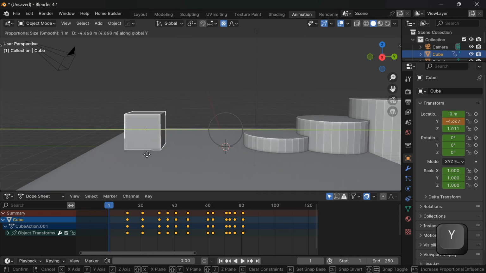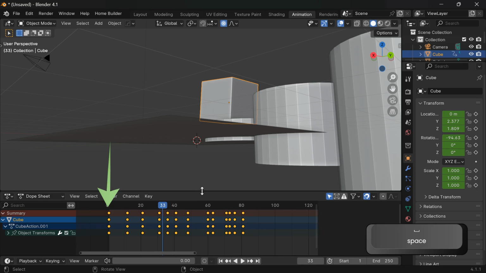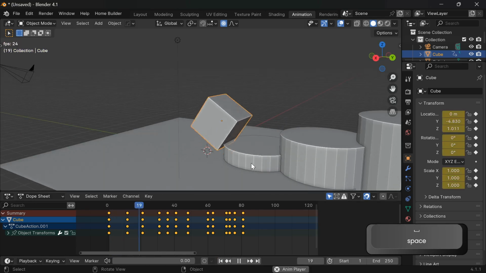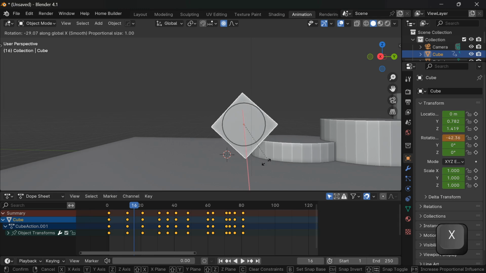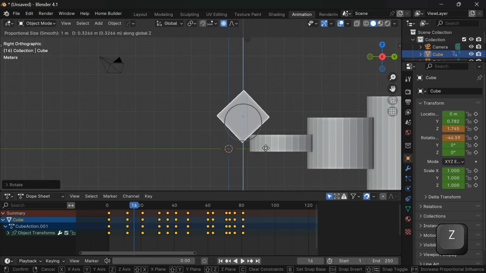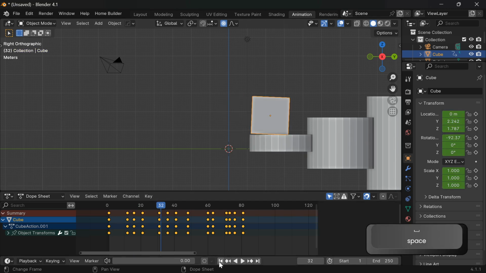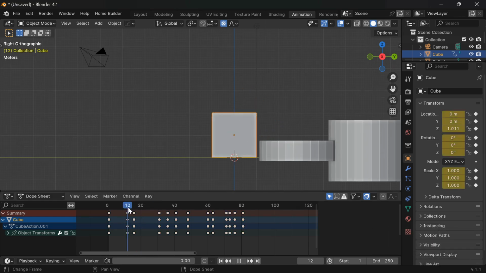So I'll just hit A in the timeline, G to move all of them over, move the cube back a little further than its starting position, and hit I at the very beginning of your timeline so it slides into this roll. Now I'm going in between all of my keyframes, seeing where the cube is and adjusting it as I need to and inserting that keyframe. You will be doing this a lot if you get into animation, just kind of tweaking the keyframes and getting them essentially where you want. See how I added that one in the middle and it made all the difference on that first step.